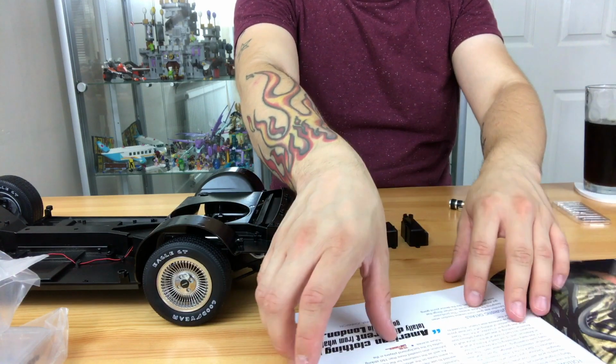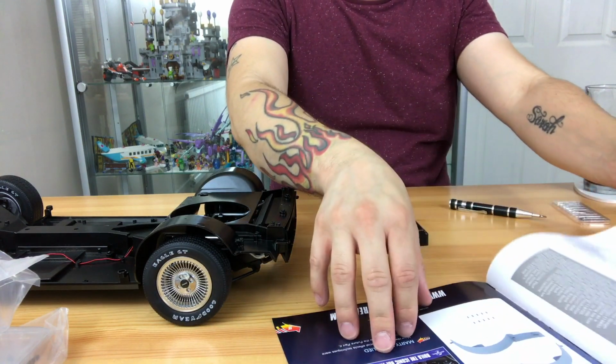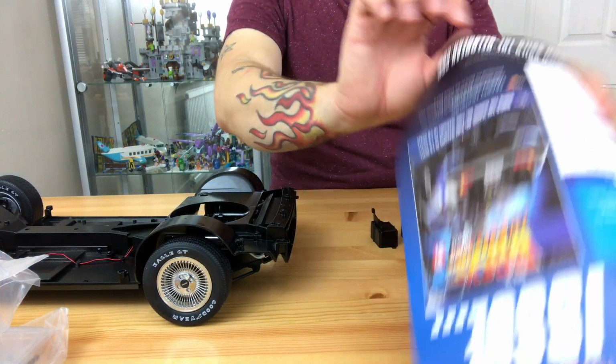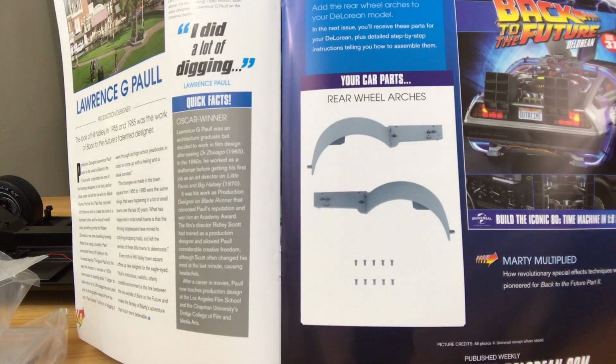We will go through the book and have a look at what's inside. So we've got Dressed for the Future, which is really cool. There's a few things in there. It was absolutely in awe of Robert. So it's really good. There's just a little bit of information just worth flicking through.